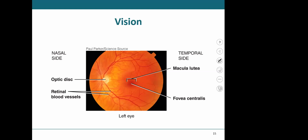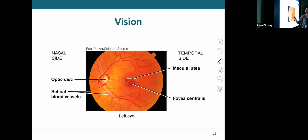Now, right here, this is the optic disc. So that's the blind spot. That's where the optic nerve leaves the eyeball. This area right here is a little darker. That is the macula. So that is a high concentration of rods and cones, of your photoreceptors, in there. And the very center of it is the fovea, and that is where all of the light rays are meant to fall.